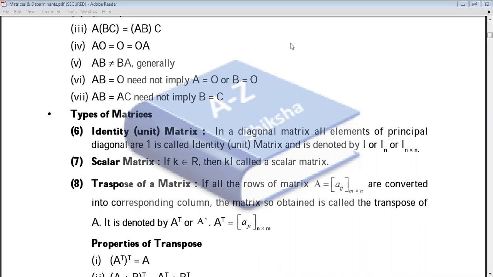Did you write it? Sir, what is scalar, please pardon, sir, again. Okay, I just repeat one more time. Write down the definition of scalar matrix. A diagonal matrix is said to be a scalar matrix if all the diagonal elements are same. S-A-M-E. If all the diagonal elements are same.